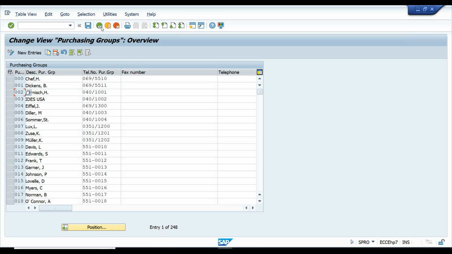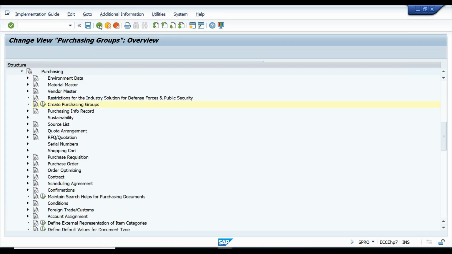So right now, what happened? We have defined all the required MM organizational structure, including the FI organizational structure. The definition part is complete. Then we come to the assignment part. What does assignment mean? Only after assignment can we see the business hierarchy structure or organizational hierarchy structure. Without assignment it is not possible. For which company code, for which plant, what is the link? We have to create that link right now.